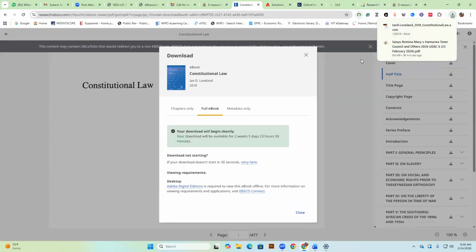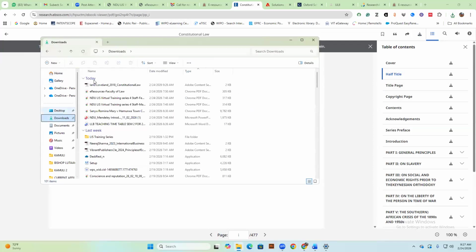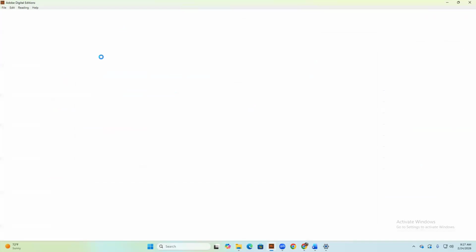Now for the ebooks, to download them, your bandwidth has to be very strong, because if it's not strong enough, you may not be able to download the book. It might show you an error, but usually the error is a result of slow bandwidth. So after that, I'll close and then I'll go to my downloads. So when I go to my downloads, I'll find an item here for my book. I'll just double click on it, and then it will open Adobe Digital Edition's book reader, and then it will start downloading the book, which I'll be able to access.